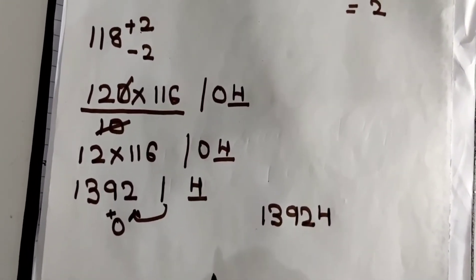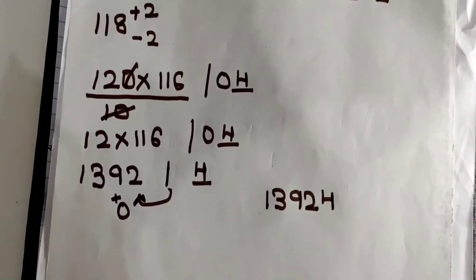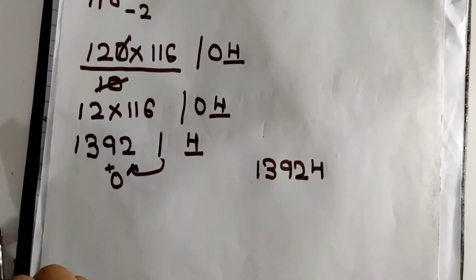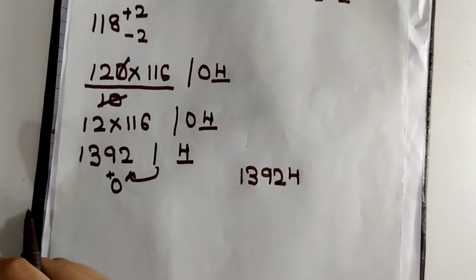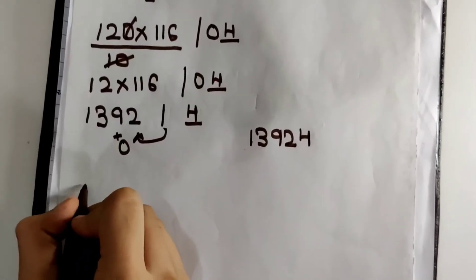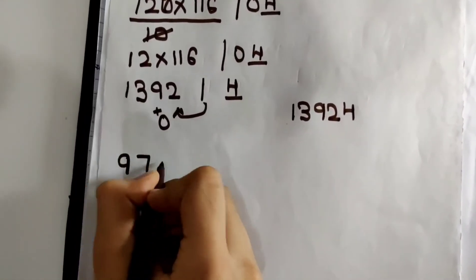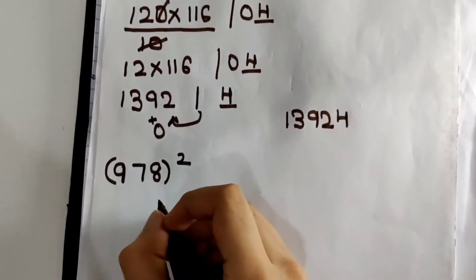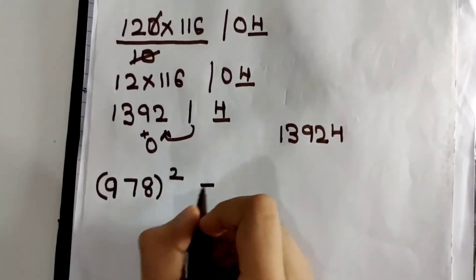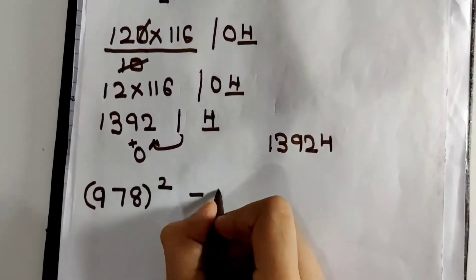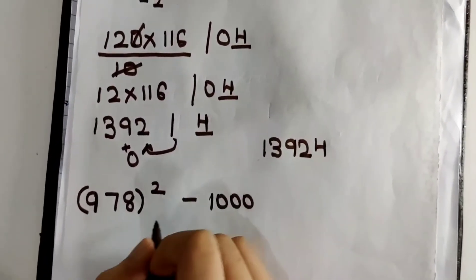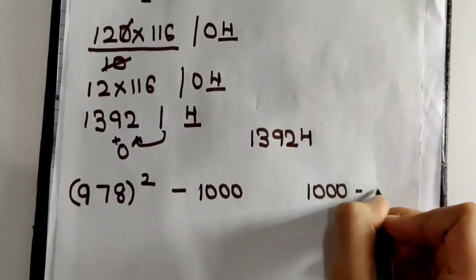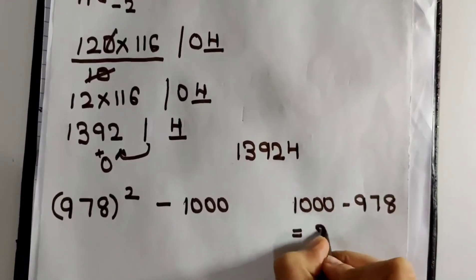Now let us solve a last example. That is a big number. Through this example, I want to show you that finding the squares of a big number is also quite easy as to find the square of a small number. I am taking a big number, say 978. The rules are the same. The nearest number to 978 is 1000. I will take 1000 as the round of number.